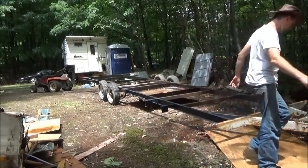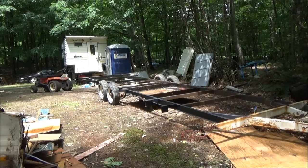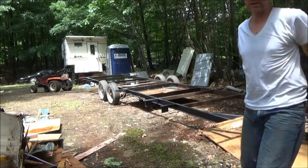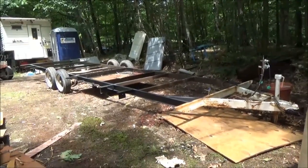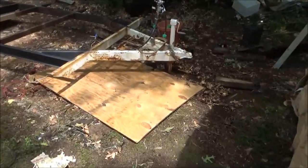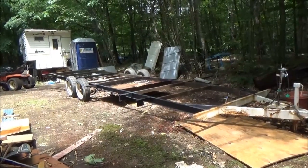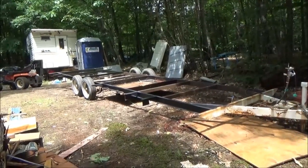Dirt. That's the trouble. Probably can't see what I'm fighting with here. The tongue fell off into the dirt deeply. No wonder I can't move it. And the ground is sopping wet, so that's an issue as well. Everything is complicated right now. It's all wet.